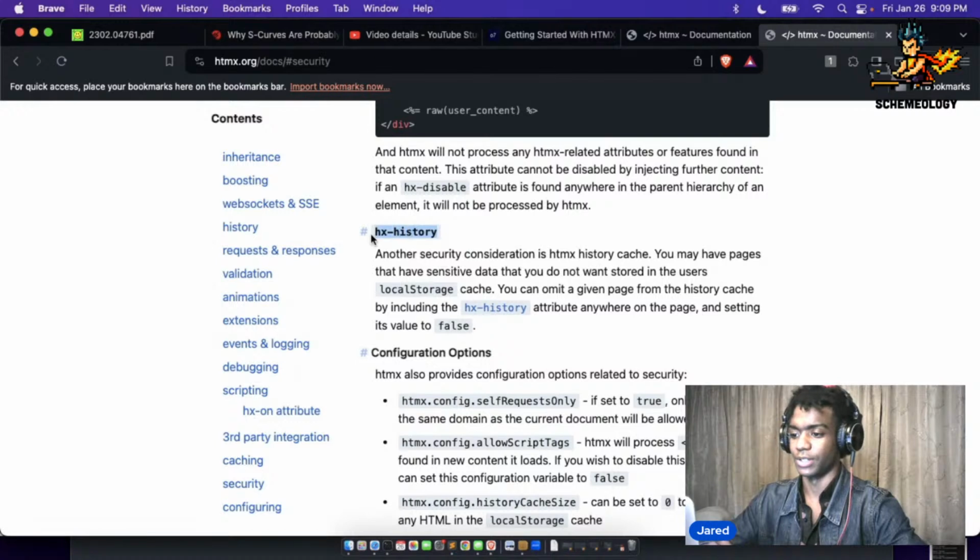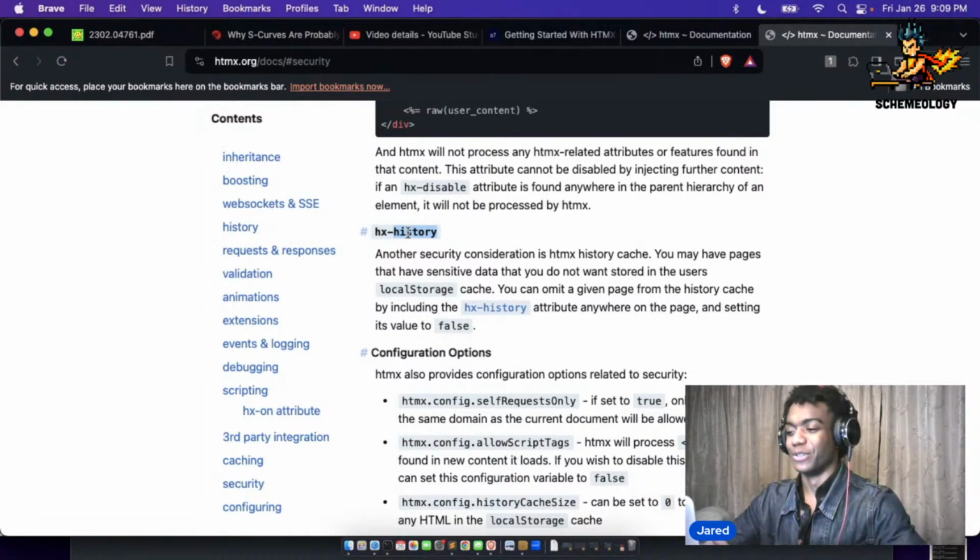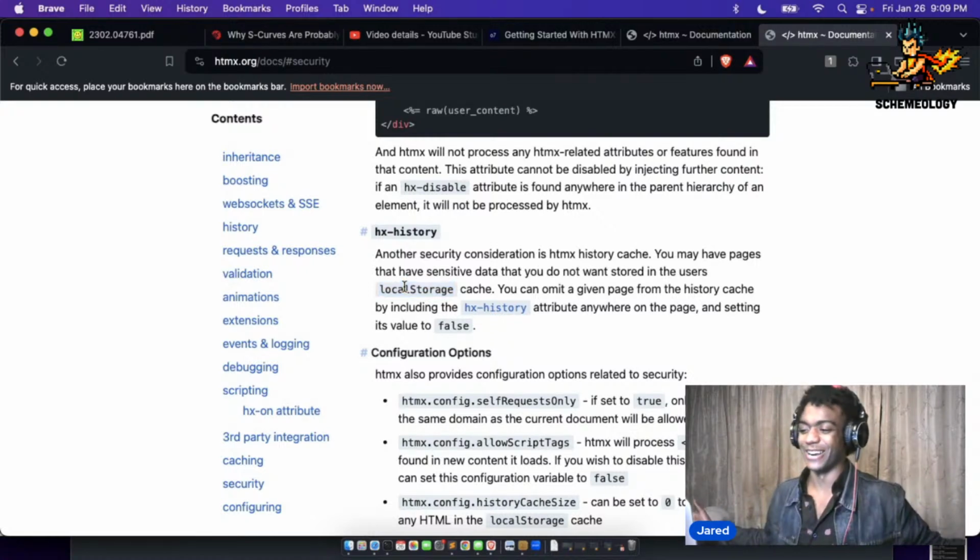See, like this too, it's like they're adding security things for problems they created. Dude, I really want to like HTMX, but everything I'm seeing is like, if you don't want to save stuff in local storage... That's the problem with these super magical things.